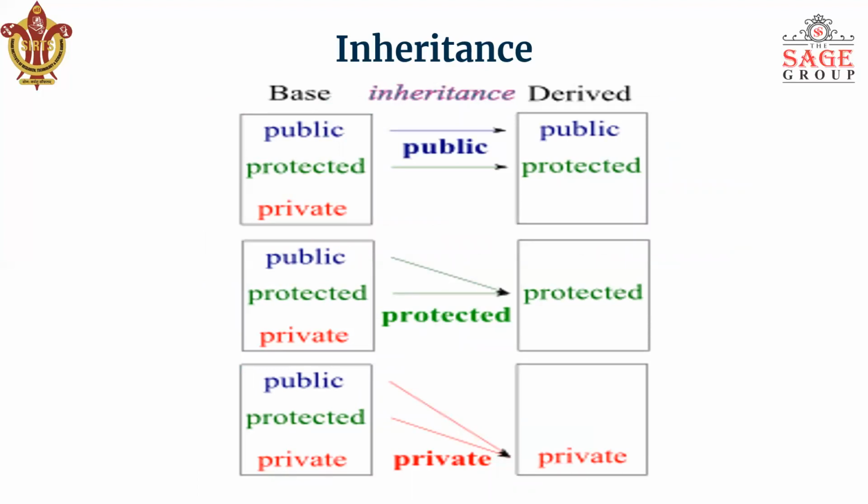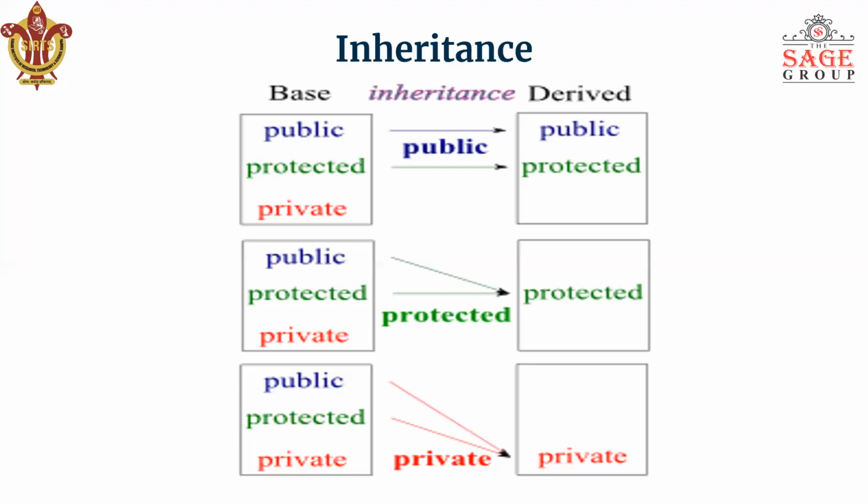Now, what is inheritance? Inheritance is basically a feature in which the properties of a base class come into the derived class. During inheritance, we have to specify the visibility mode. Visibility mode basically indicates which data of a base class comes into the derived class. Now here in this figure, we can see that the base class contains 3 sections: public section, protected section, and private section.